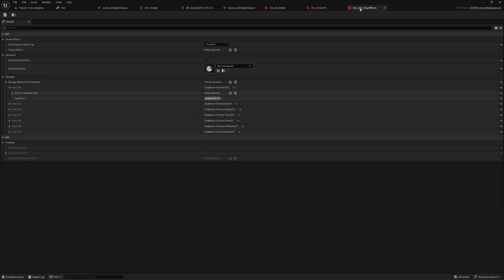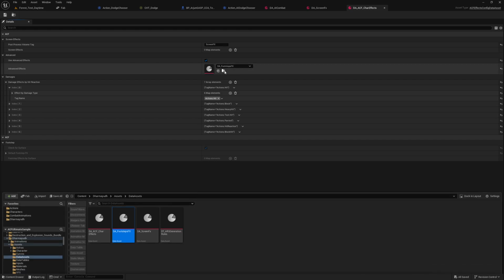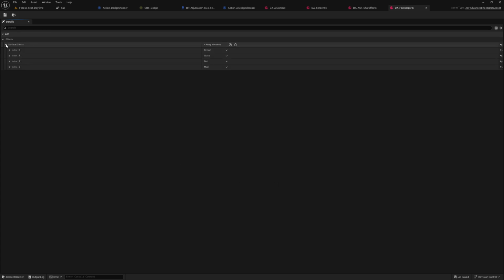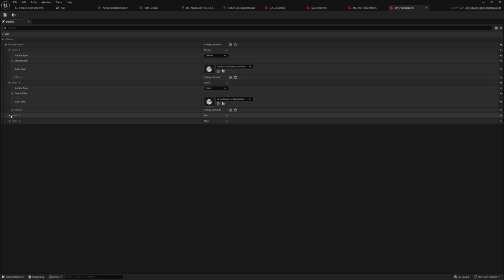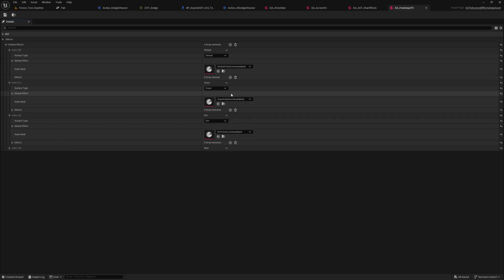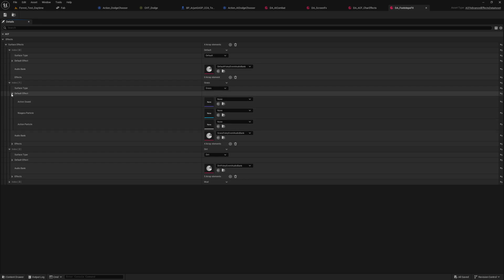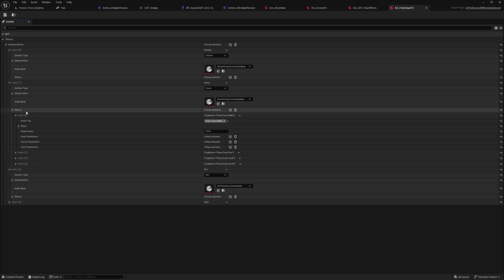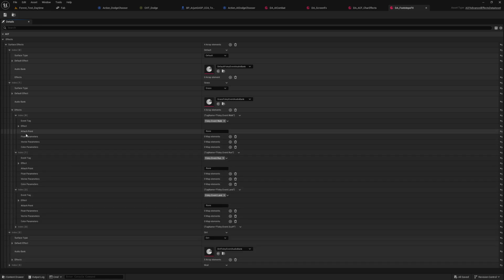And apart from this, I've extended the ACF character effects config data asset to also include advanced effects like footstep effects. So now, if you have followed my previous tutorial about using custom footsteps in GASP, this helps with that. This is a new system which is very highly configurable. So you can define the surface type and you can add the audio banks related to that. Of course, you can add default effects, and under effects, you can also define foot events. You can define the foot events and what would happen on each.